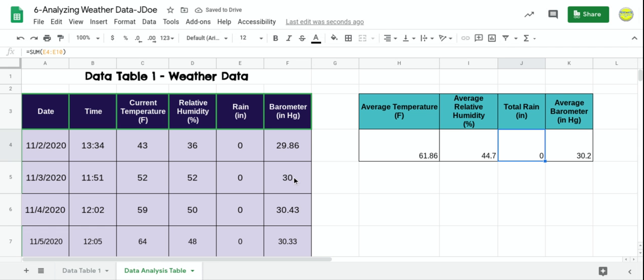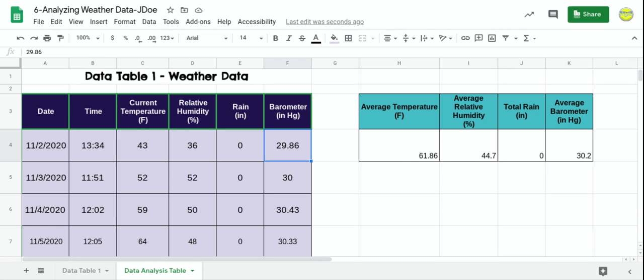Now I just want to show you, let's just pretend for a minute that maybe on this first day we didn't have 0 inches of rain. Maybe we had 2. Okay, you'll notice as I adjust my number here in the table and I hit enter, my total rain is adjusted here. Okay, and if the next day I had 4 inches of rain, my total should now say 6. Okay, because 4 plus 2 equals 6. All right, so using the formulas is helpful. Let me just take those back out. All right, and so that's basic formula writing.